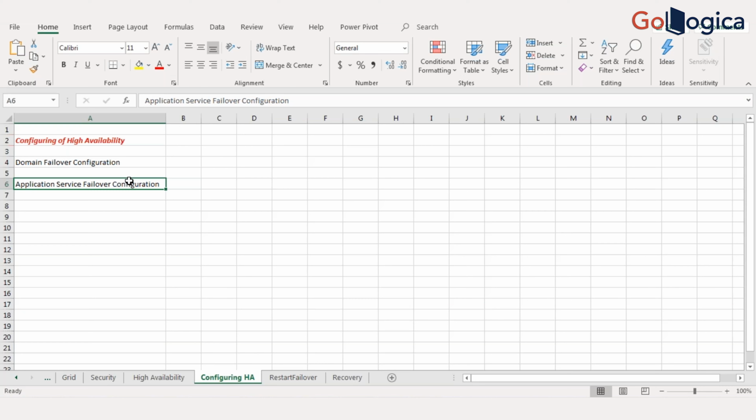Recovery, we already studied that application services recovery happens automatically if you set your failover configuration. If you do your failover configuration right, it will take care of restart and recovery both. Agreed? Because we set up the backup nodes, it will automatically fail over, restart, and recover whatever is needed based on the recovery state of operation.